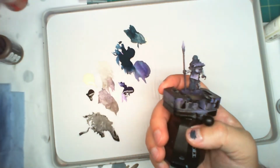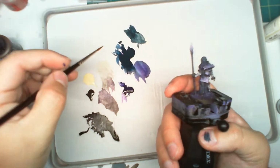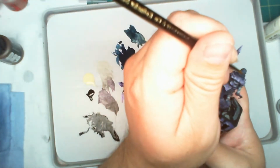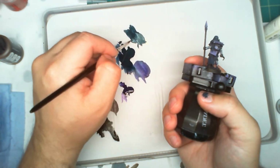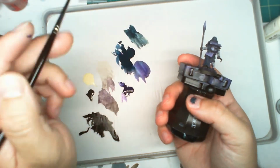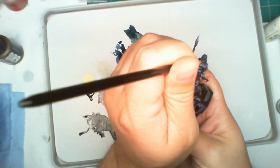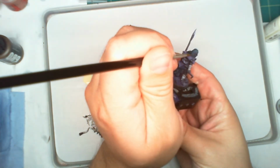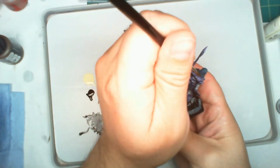That said, the way I'm approaching these models for this game is very much in the mindset of, there can be some variation. I'm just using the same colors and mixing them in different proportions, and that's how I'm getting variation between the groups.